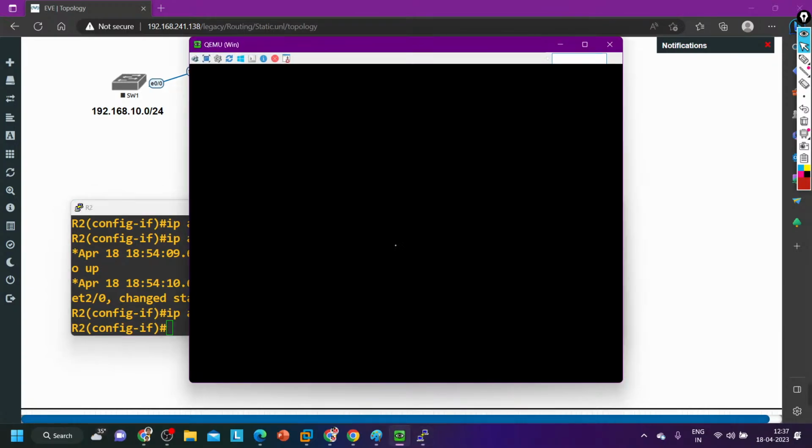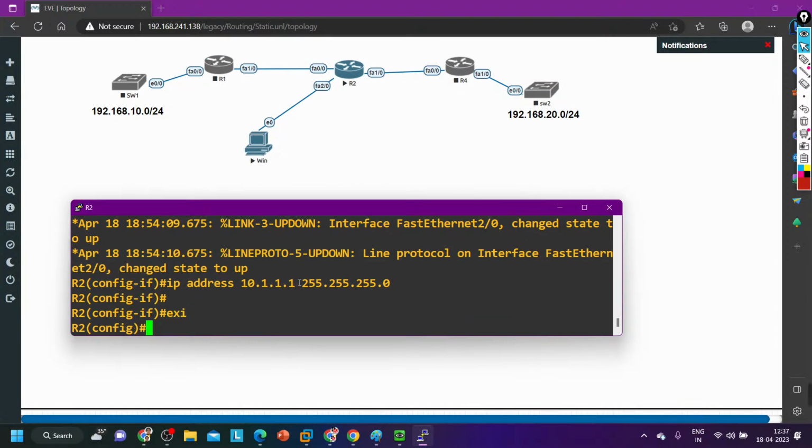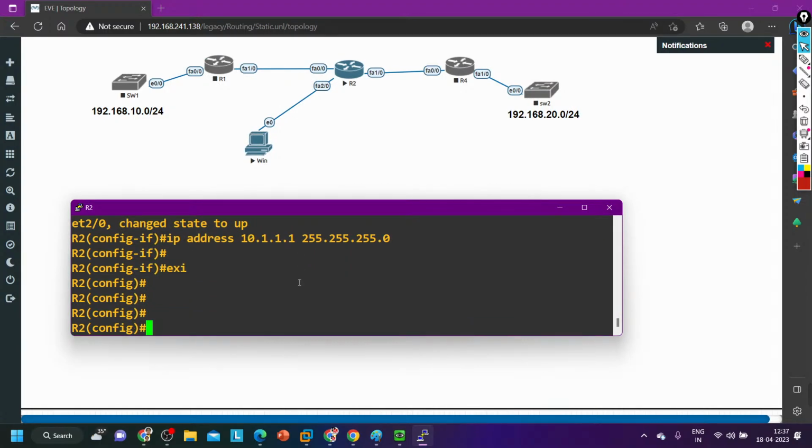Till then, here I am going to enable HTTP. So how can I configure HTTP service on this router, guys? Anyone?